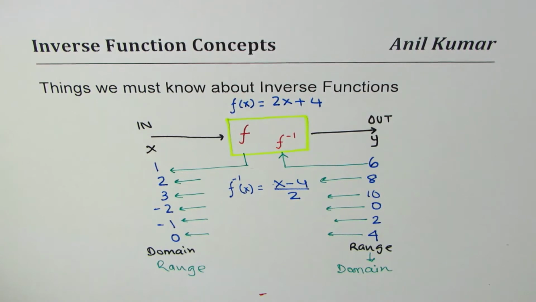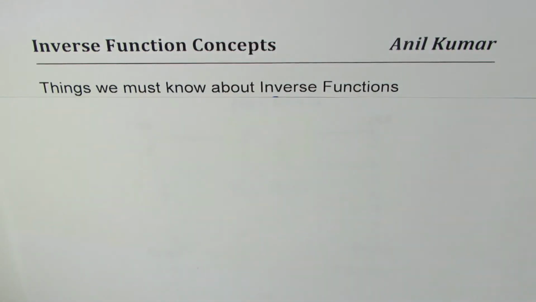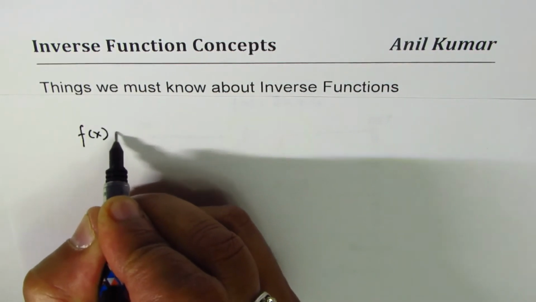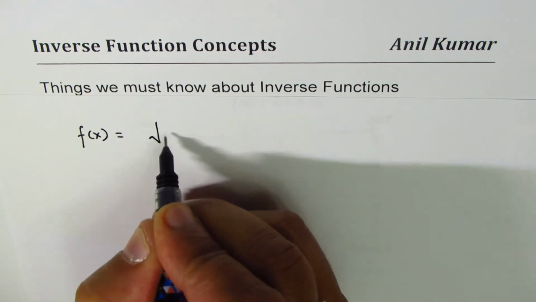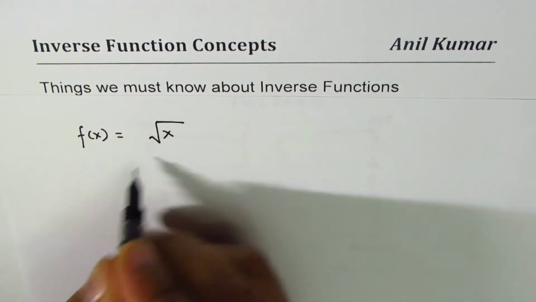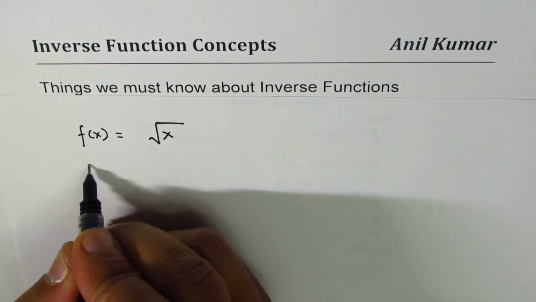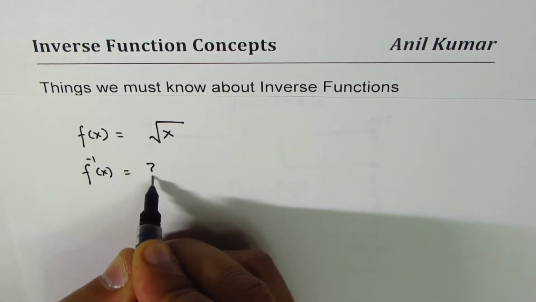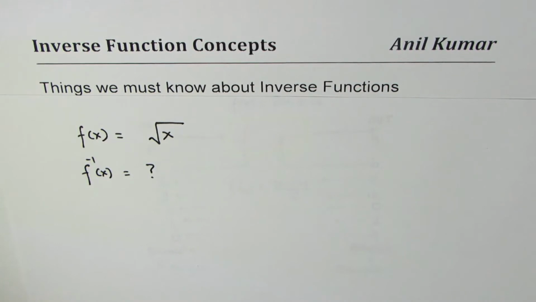Now, I'll take two examples here to continue further, and we'll talk about the inverse of two very important functions. The first one here is, let us say that the function f of x is equal to square root of x. In that case, what is the inverse of this function? Let's say that's a question for you. You can actually pause the video, answer this question, and then continue with my video.